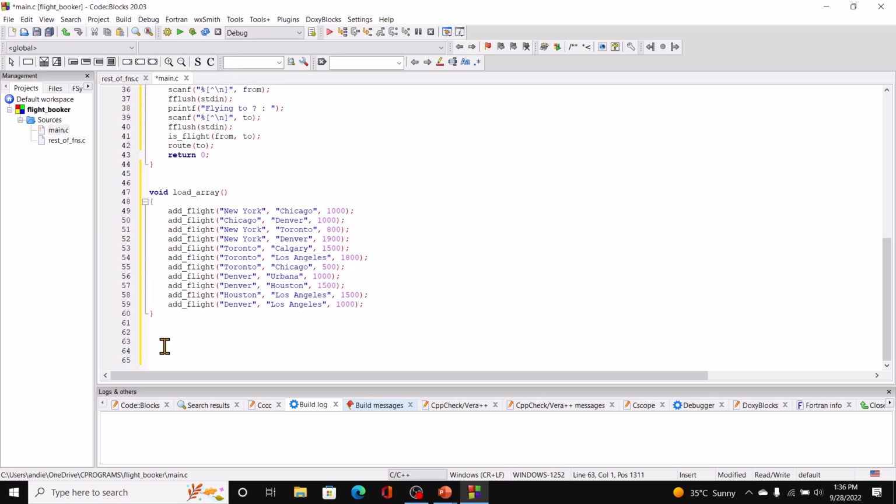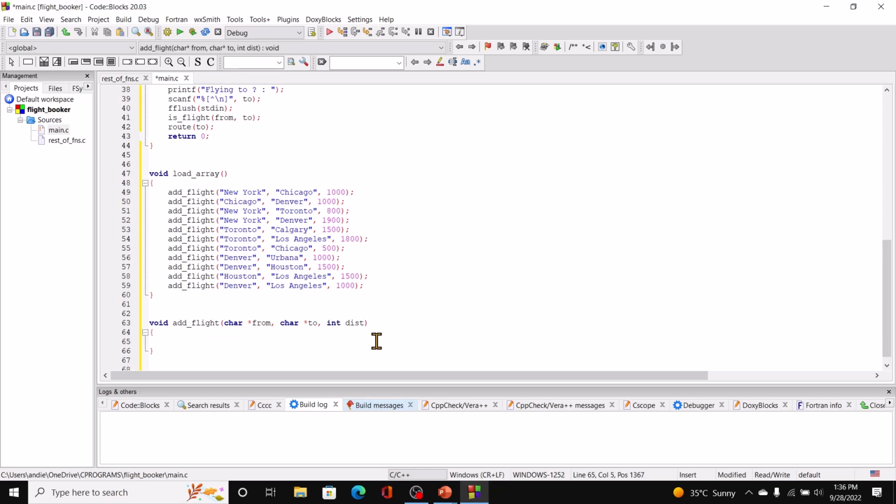Now let's write the code for the next one, which is add flight. Remember, this is being called from this function, and parameters are char star from, char star to, and int distance or dist. And within this function, we'll check if fpos is less than max, which means we have space in the database or the array.